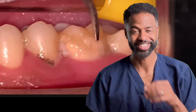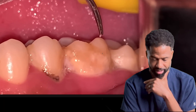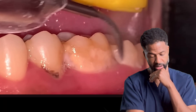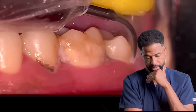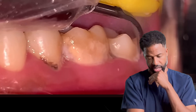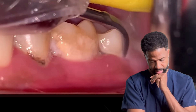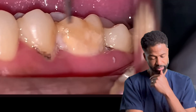We got a patient with heavy calculus on their teeth. Looks like we're on the maxillary teeth here — new view breaking off on that second molar there. On the patient's right side you can see that those gums are pretty bulbous. There are definitely some deposits here and the gums are pretty inflamed around these maxillary teeth.